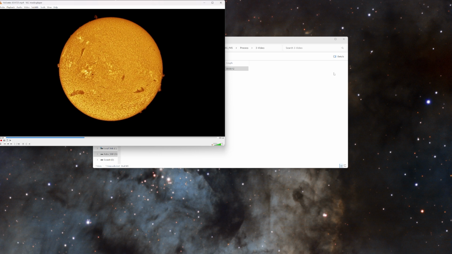We play the clip, and here we are playing the clip. As you can see, there is no rotation. I hope you enjoyed this. I will show you the final product and then also show you a zoomed in area. There was a really nice little flare that came up about halfway through.